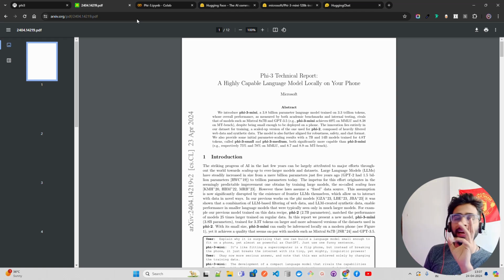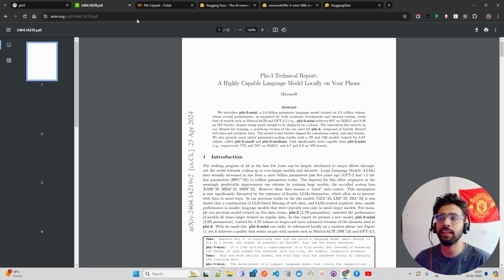So keep in mind three things. If you read the technical paper, you will understand more. So: custom tokenizer, mixture of BF16 precision, and the LongRoPE technique for a larger context length. So if people ask you, hey, why 128K context length? Then you should tell them that, okay, 128K context length because of the LongRoPE technique.